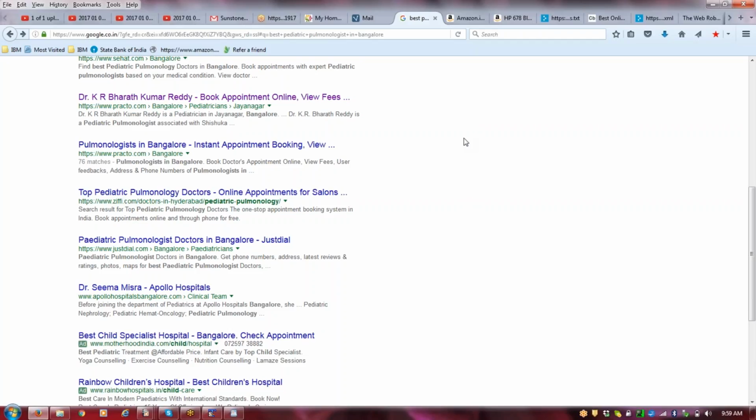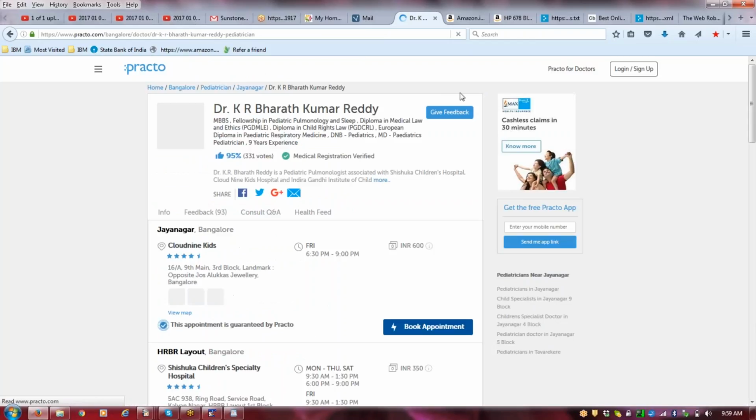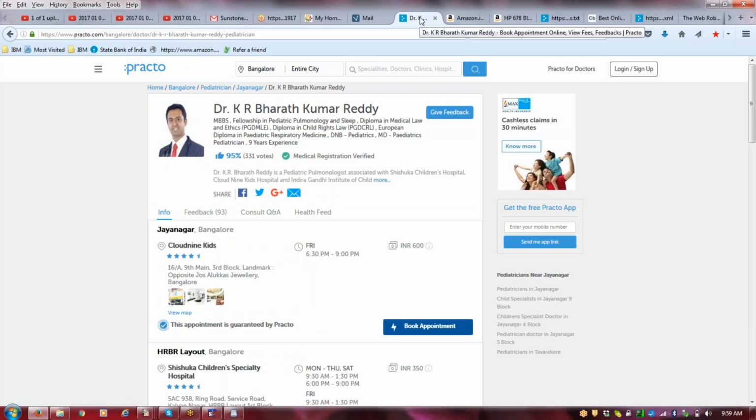What Practo is targeting is people who want to book appointments for doctors online, people who want to view the fees, people who want to view reviews. That's the reason they have put the title tag in such a way. So you can see the doctor's name, book appointment online, view fees, feedbacks. They have given all these three important points and the name Practo.